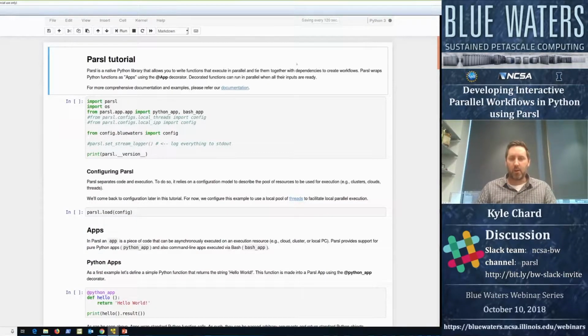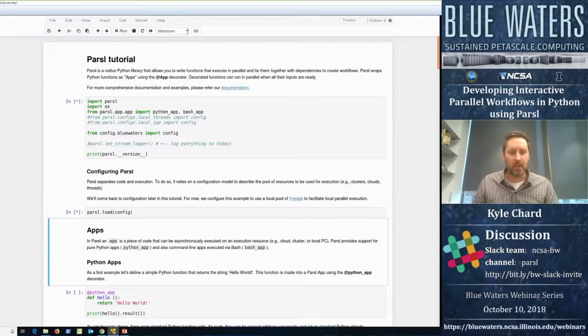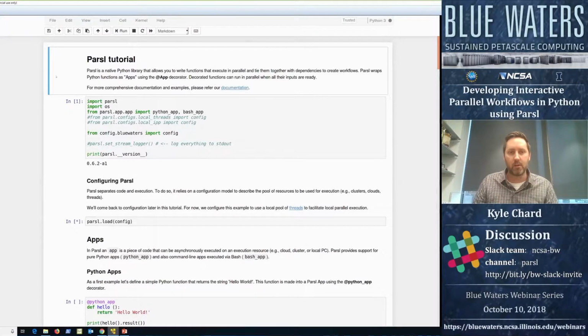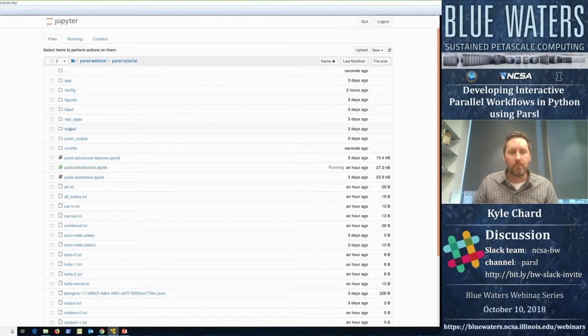Okay, so for context, this is now a notebook that is running on the Blue Waters login node, where I'm going to be running my Parsl script here in this Jupyter notebook using worker nodes that I've requested from the allocation system. So I'm going to quickly run this so that we actually submit our job, because it's going to take a couple of minutes for us to get the job. And while we do that, I will show you what the Blue Waters configuration looks like. I'll get out of full screen. Let's open the Blue Waters configuration.